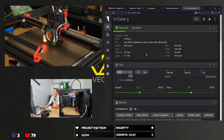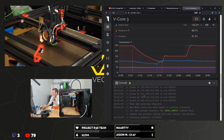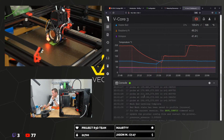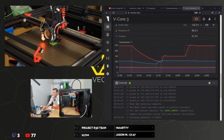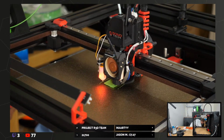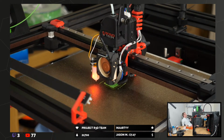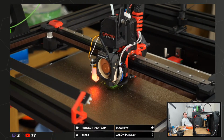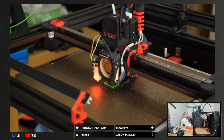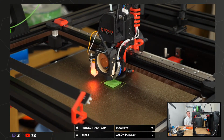Obviously nothing's going to actually change until we restart that, and we're not going to do that in the middle of the print. This is looking super crispy now.